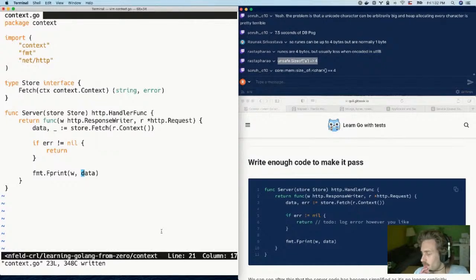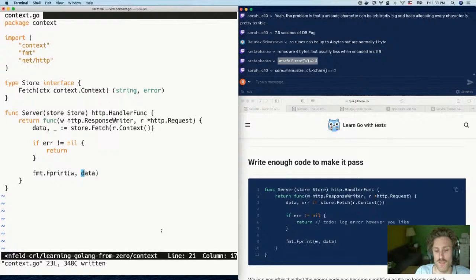It seems to me that there's an interesting bidirectional flow of information where we're beginning the signal at the client, and then we're sending the signal up through the server and all the way up into the store.